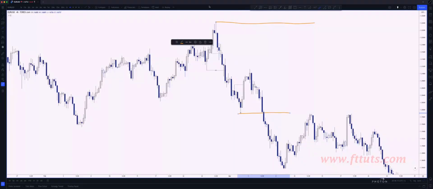So what can happen in theory, if I move this out of the way, is because this high took out a low, this is now a strong high, and this high should be protected because big money stepped in, right? So now price should not come all the way up, and it should not breach this high, right? And it will stay bearish as long as it doesn't take out that high. So in this case, we get the pullback, right? How do we know the pullback's over? Well, what do we have?